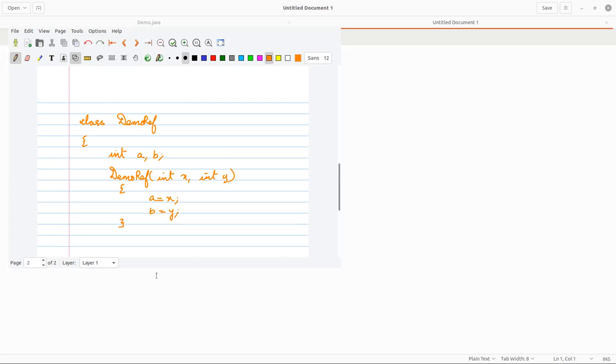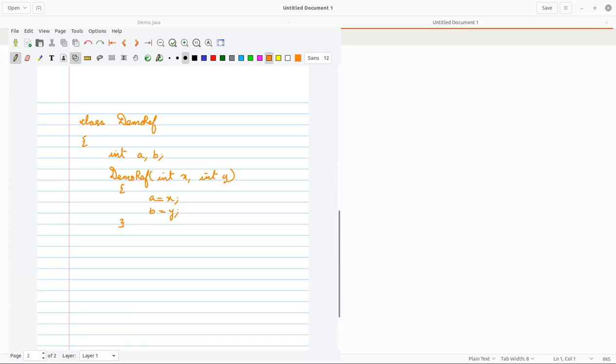We'll have one method. Let's consider the name of that method as print, void print. But this method print is going to take a parameter which will be the object of class DemoRef.